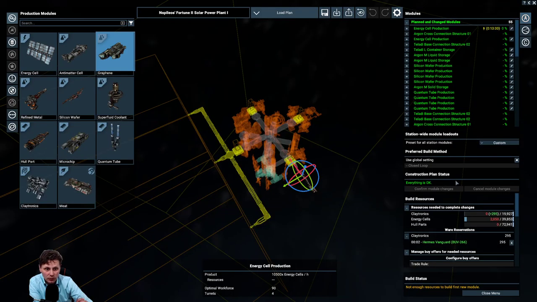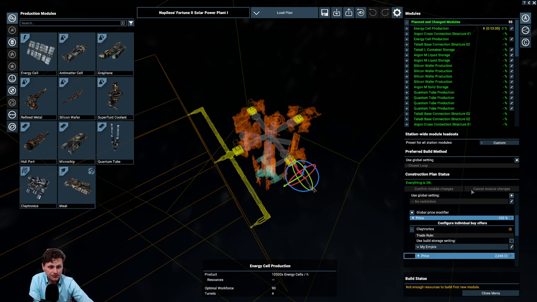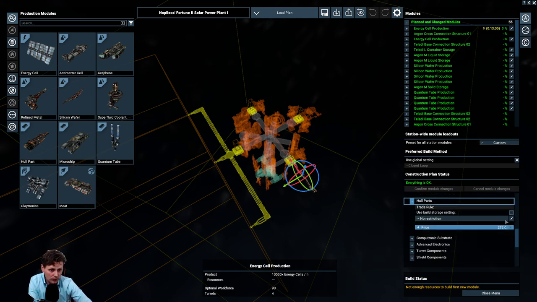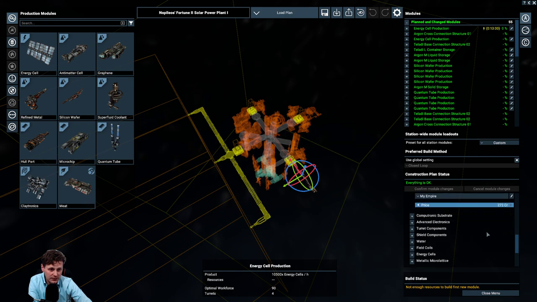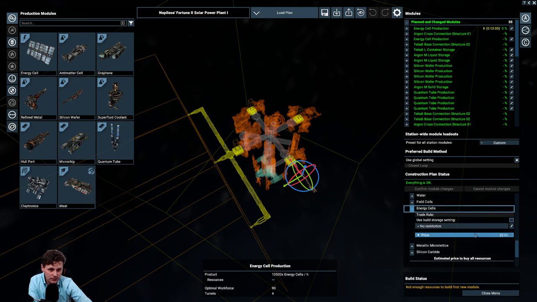Yeah, go here, because it actually was the wrong one. Claytronics. Say, my empire only, massive price. Hull parts. My empire only. Massive. And same for the energy.